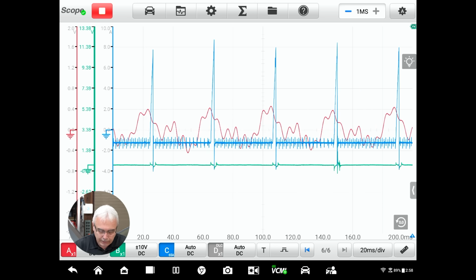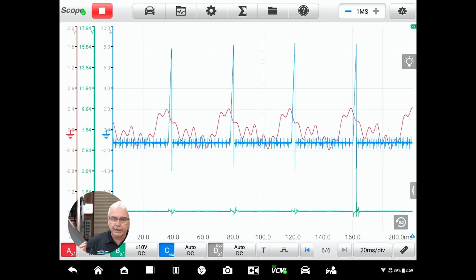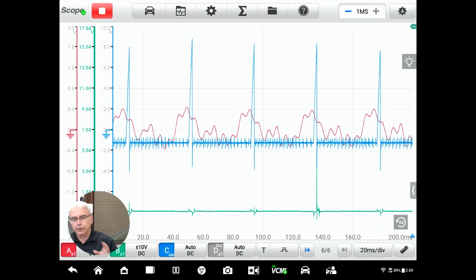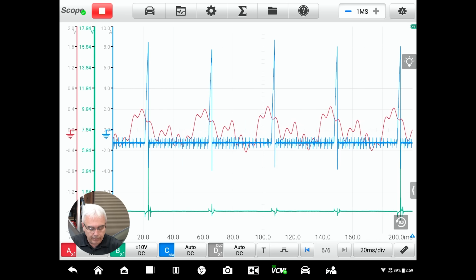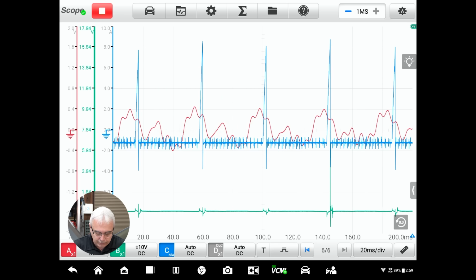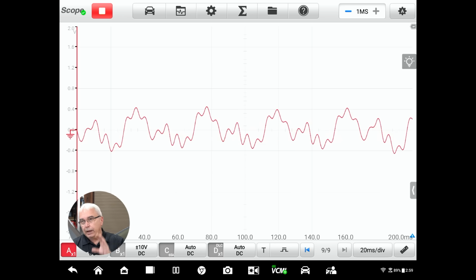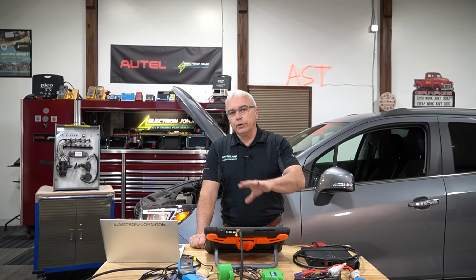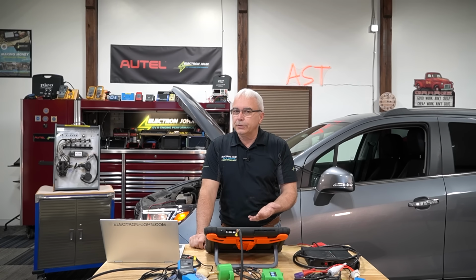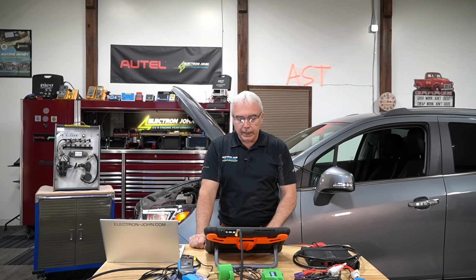So I can move it to the bottom part of the screen. I can move it to the top part of the screen. But this is how I could get the different types of patterns on there. And again, I would never go this far normally unless I saw that my red pattern was not uniform. I'm just going to turn these other 2 channels off again so it's a little bit easier. If that red pattern was not uniform, which this one is, then I would go through those extra steps. And I wouldn't necessarily put on both channels. I'd probably only put on one because all I really need is one type of firing order input, and then I can use this to help me diagnose the car.